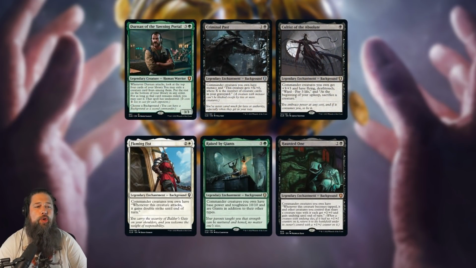As far as Duran, there's a few backgrounds that work really well with it. When you think about what Duran wants, it wants to attack each turn, preferably without dying, and then you're going to benefit by exiling creatures, ramping into them. So you're mostly going to be looking for backgrounds that somehow let you attack with Duran. Like Criminal Past gives menace, Cultist of the Absolute gives it flying, Flaming Fist Raised by Giants can make it really big or give it double strike, even Haunted One just giving it undying, so if Duran dies, well, at least it's coming back. Those are all really good options. So look for kind of Voltron-y creature protection style backgrounds. That's where Duran's going to be at its best.